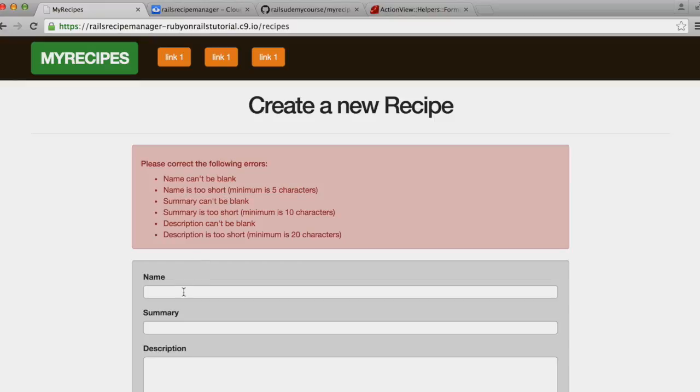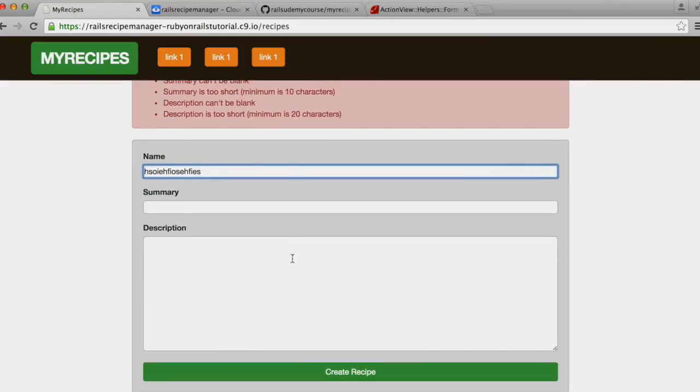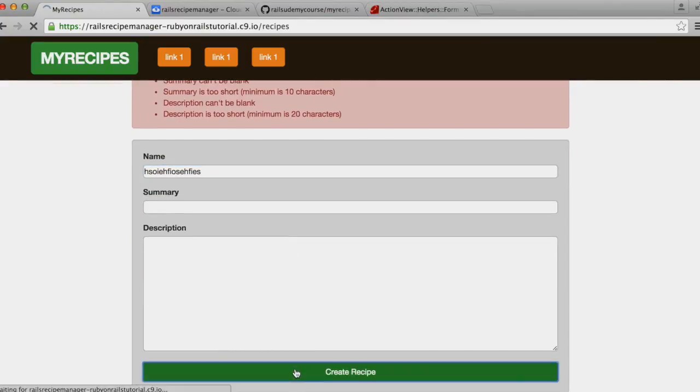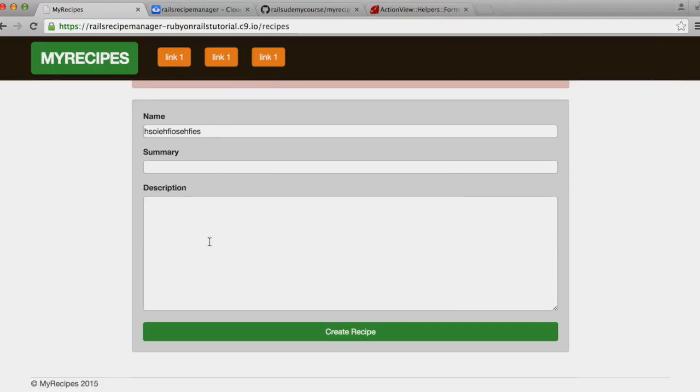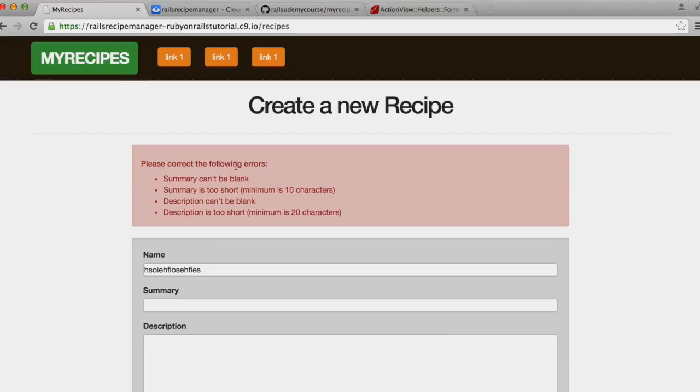Now, just to make sure that they're all working, if I type in something here, these first two should go away. So now if I click create recipe, notice how the name can't be blank and name is too short have disappeared, and now you have the other ones.